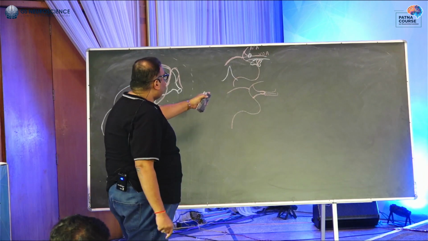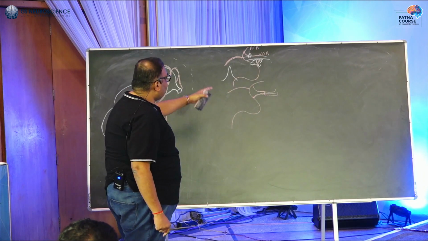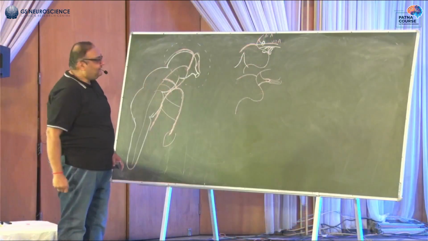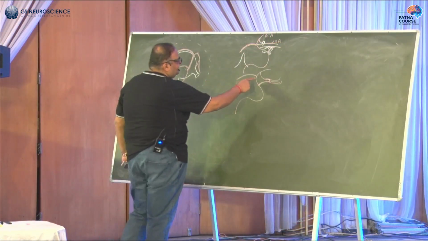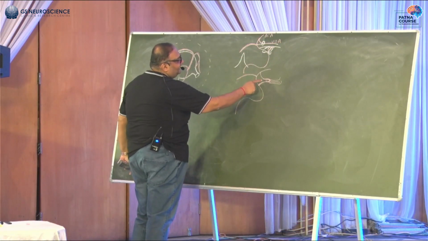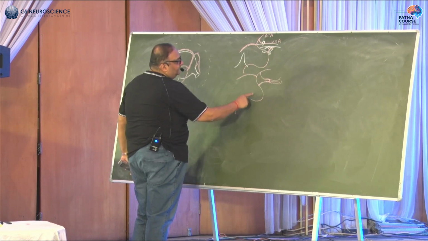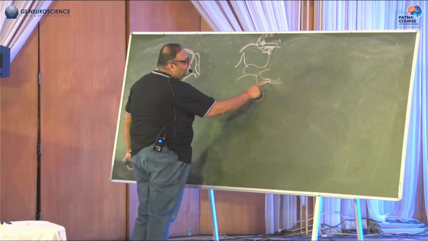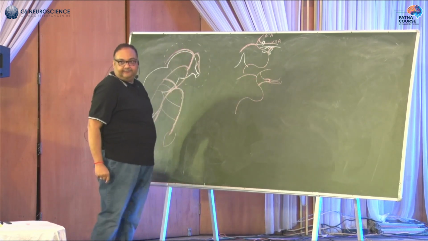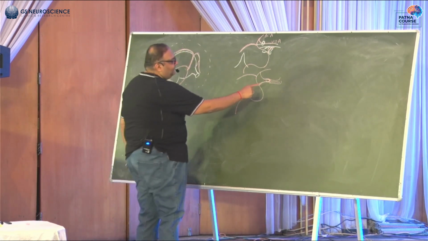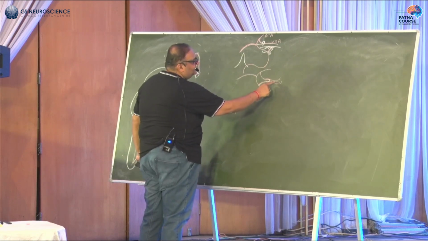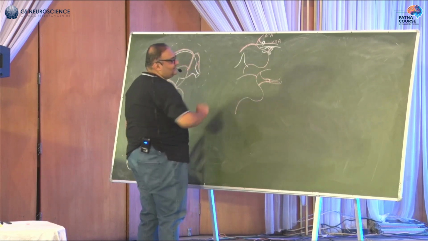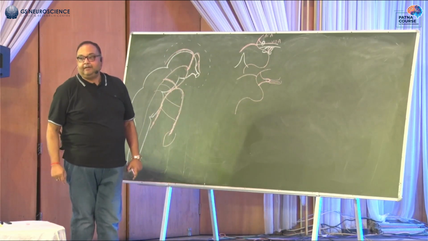So basically, in this situation, in the second stage, what has happened is your ACA is still contributing to the supply of the ophthalmic artery. Your carotid siphon is still contributing to the supply of the optic nerve. You have the supply to the choroid and to the retina, which is originating from this anastomotic ring. This is the second step.